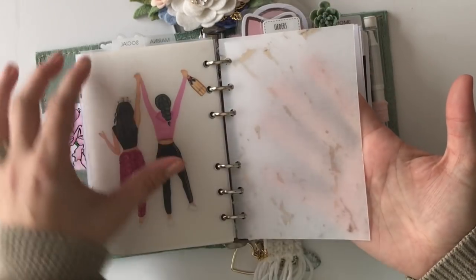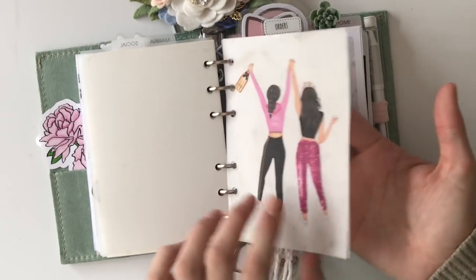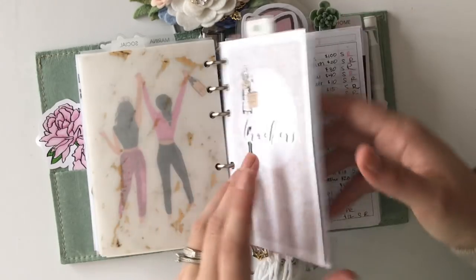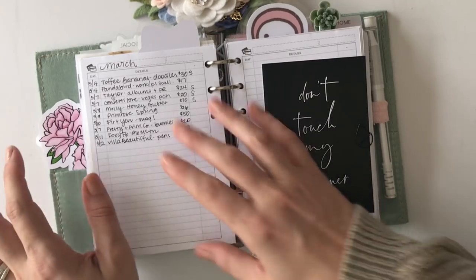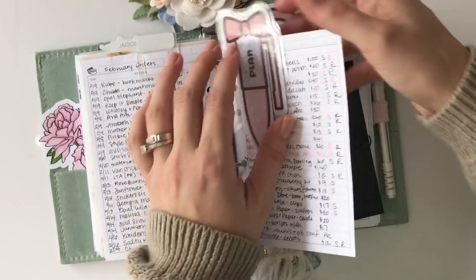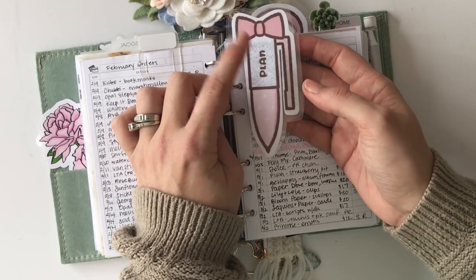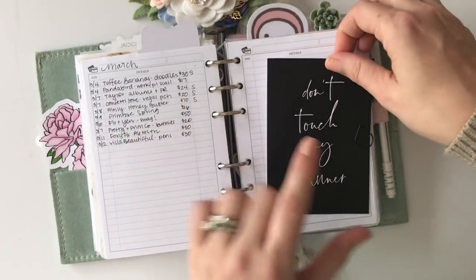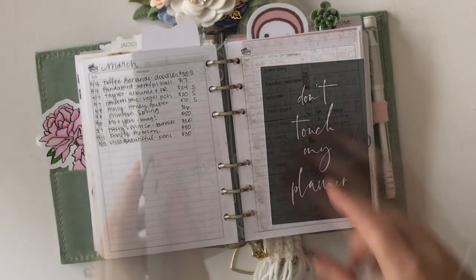This marble is from Ribbon and Nib and I layered it because I think it looks cute together — almost like there are streamers coming down. This covers from Annie Plans. This section is my orders — so many orders for the whole year — everything like Amazon, clothes, all that. This little die cut I laminated and punched holes so it could be a little bookmark. This is from The Planner Spot, and the insert I use is from Printable Kate.